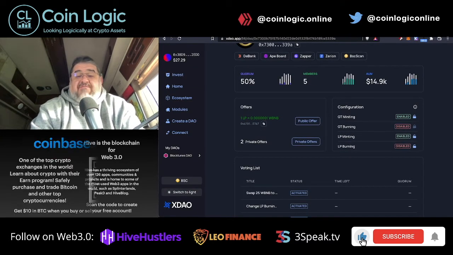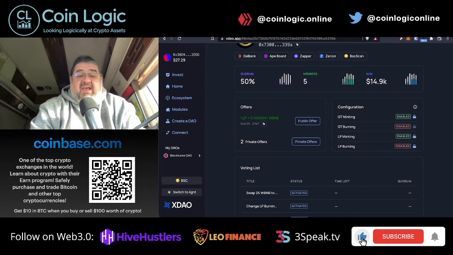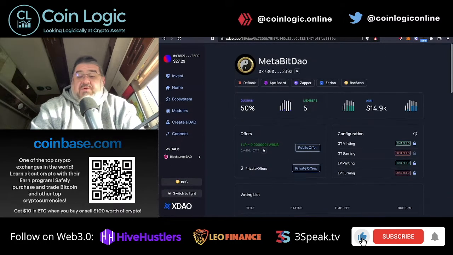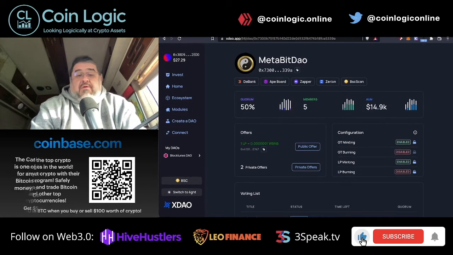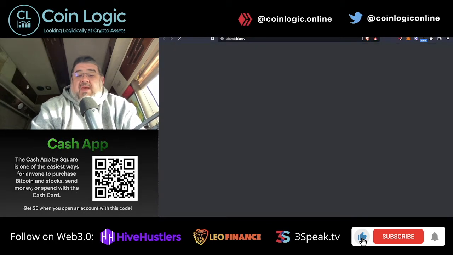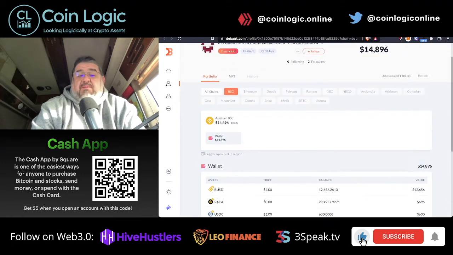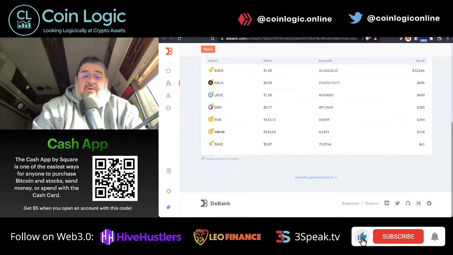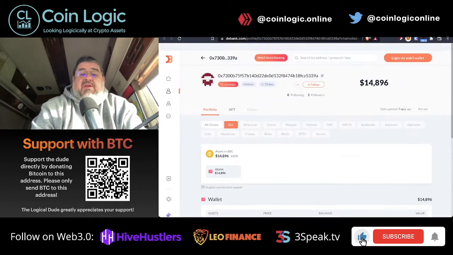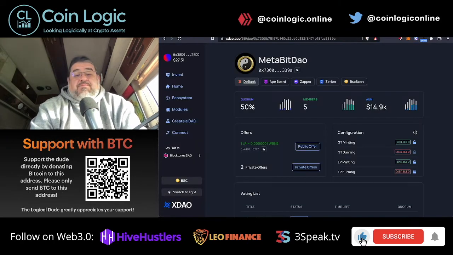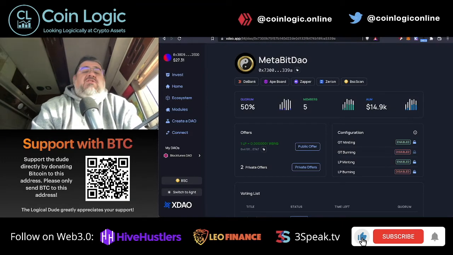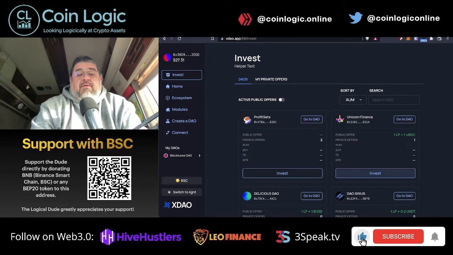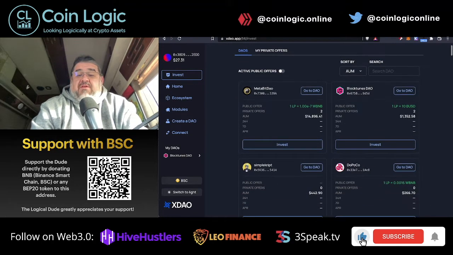So you can see they have 5 members in the DAO, and that's all they're going to be doing. They're not even allowing burning of tokens. Then you can go in here to DeBank and see what they've got locked up in their DAO. They mostly have just tokens. They don't have any kind of DeFi going on, just tokens sitting in here. So you can choose which DAOs you want to get involved with, which is pretty cool. Pretty nifty little thing here.